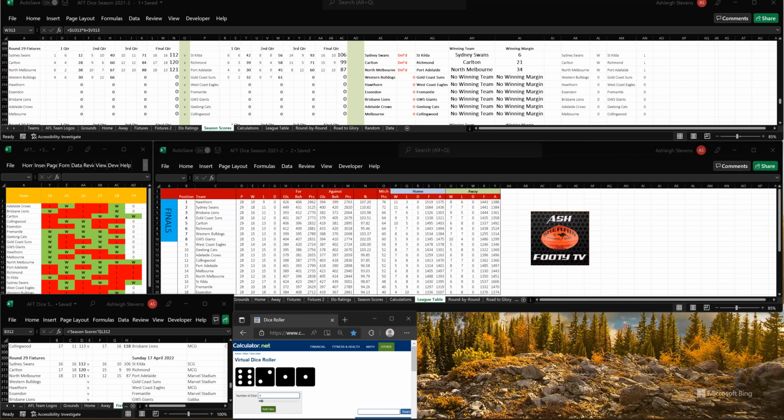Let's go to the third quarter. Very low scoring this third quarter. Western Bulldogs have kicked 2 goals, 2. So that's 11 goals, 14:80 to Gold Coast, 2 goals, 1. So that's 11 goals, 8:74. At three-quarter time, Western Bulldogs are in front by a goal. And Western Bulldogs have won this game.